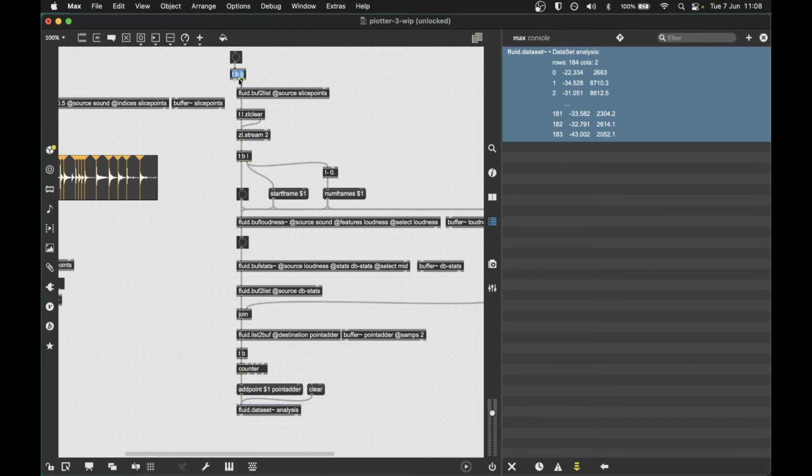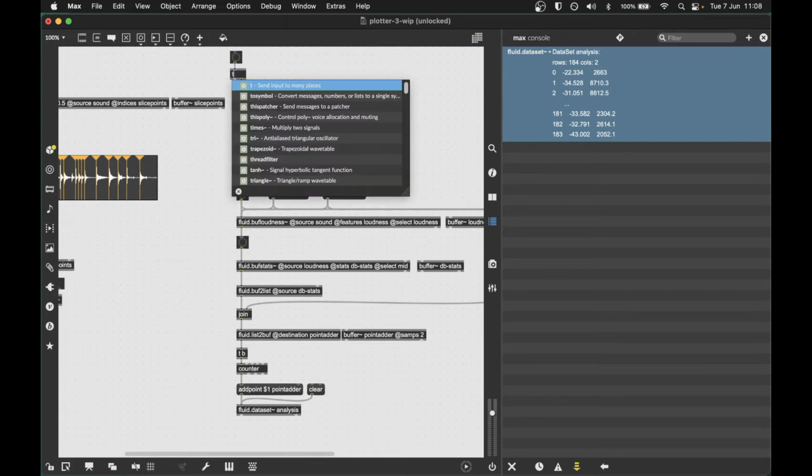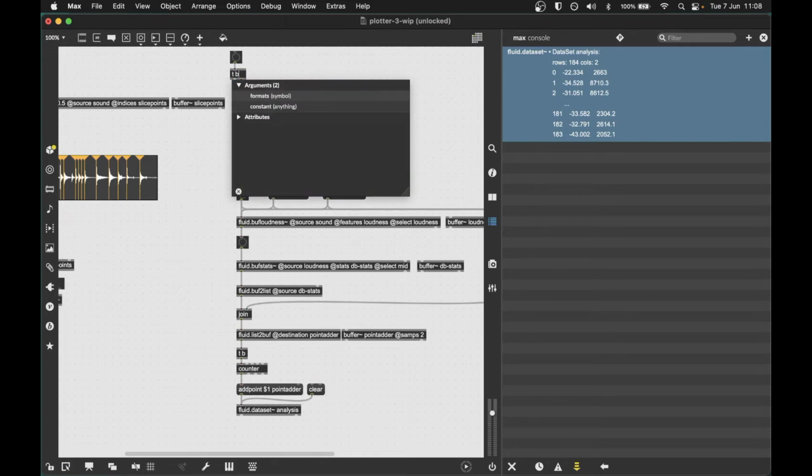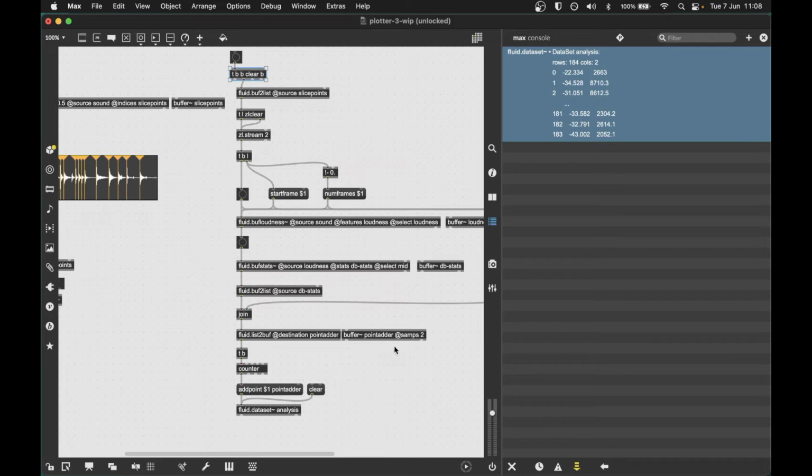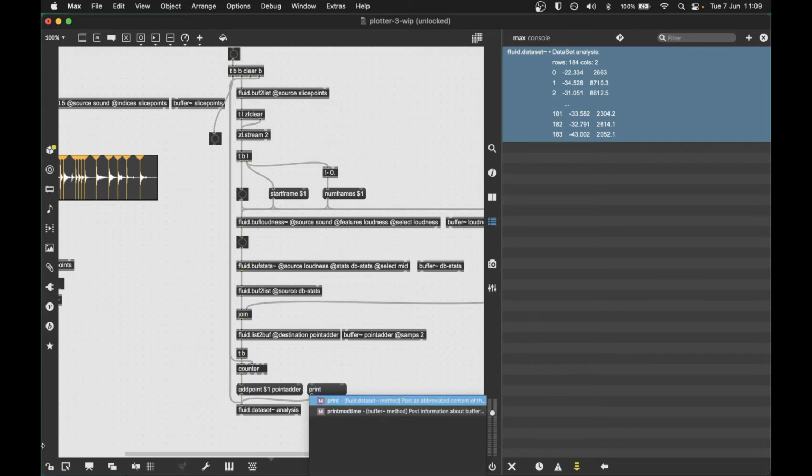So I'm just going to restructure my trigger up the top here. So I'll want to have a bang when everything's done. I'll want to start processing. And before that, I'll want to clear the data set. And I'll also want to send a bang to reset the counter. And so if I then have a look at all of that together, so we clear the data set and we reset the counter. And then I can put a bang here to symbolize the finishing of analysis. I'll change this to a print.